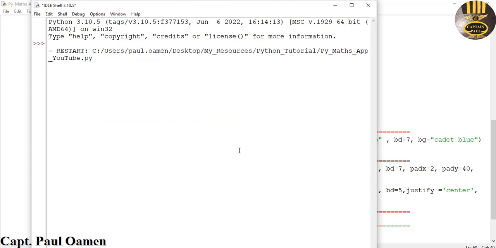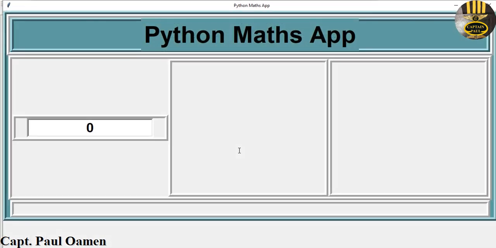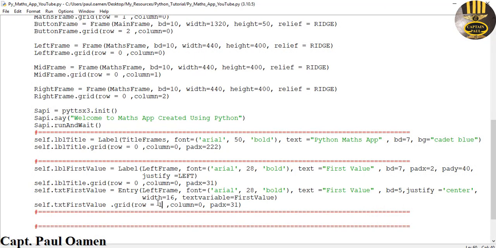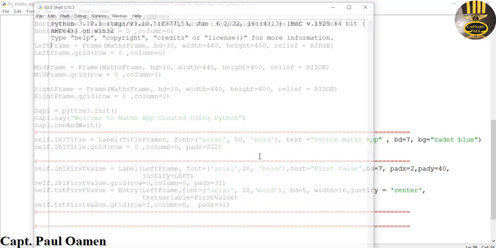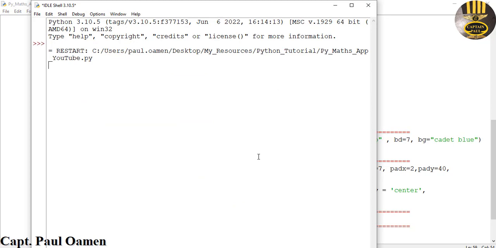Welcome to Maths app created using Python. Okay, let's see. That's on the first row. Okay, let's run it again. I think it should work. Let's see. Welcome to Maths app created using Python.